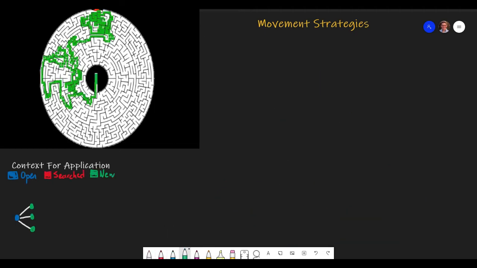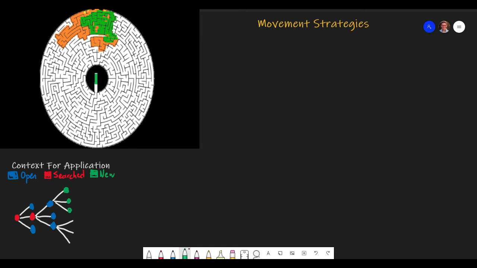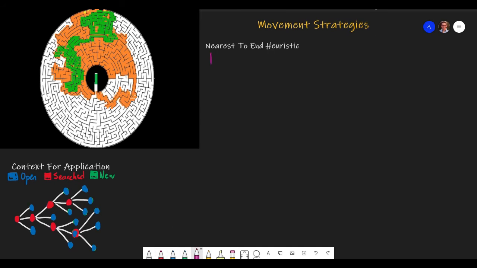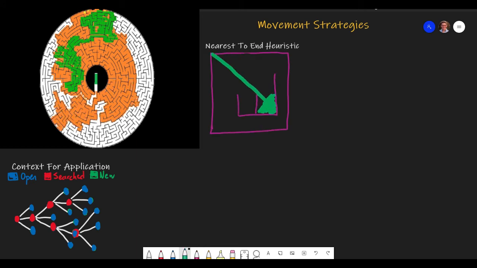At any given point in the search process, there are going to be some stamps which have been made but have never been considered as the active stamp. All of these childless stamps are stored in a set. In any given new iteration, these are the candidates to be selected from for further stepping and exploration to proceed from them. The first strategy, nearest to end, selects the stamp that has the shortest straight line distance to the finish line, as the name suggests.